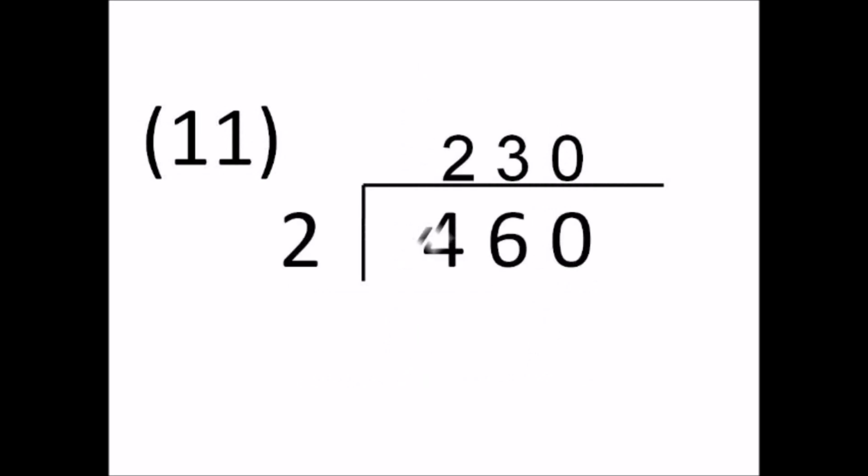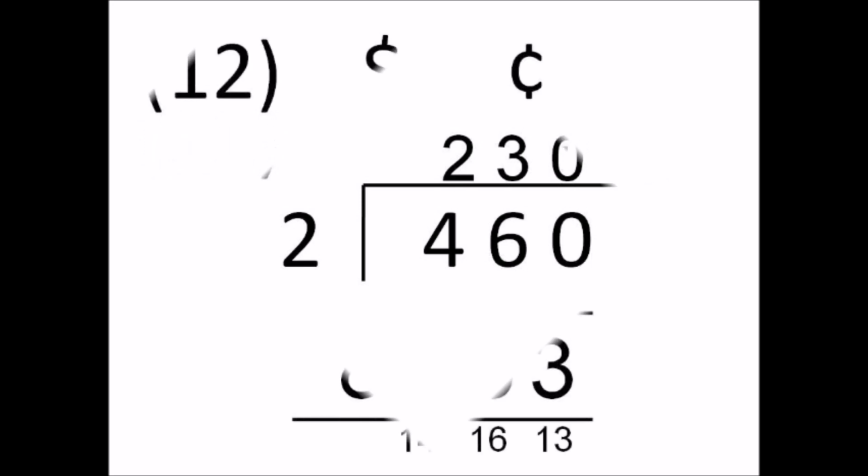Full marks. Excellent. Number 11, 460 divided by 2. Did you get 230? Perfect. Way to go. What you did was divide 2 into 4, 2, 2 into 6, 3, 2 into 0. You have to put the 0 up. Okay, that's how you work it when you're dividing. So your answer is 230. Excellent job, grade 3. Once you know your tables, you can divide.